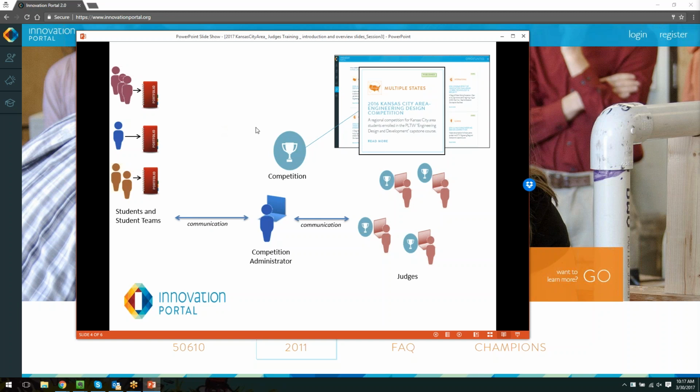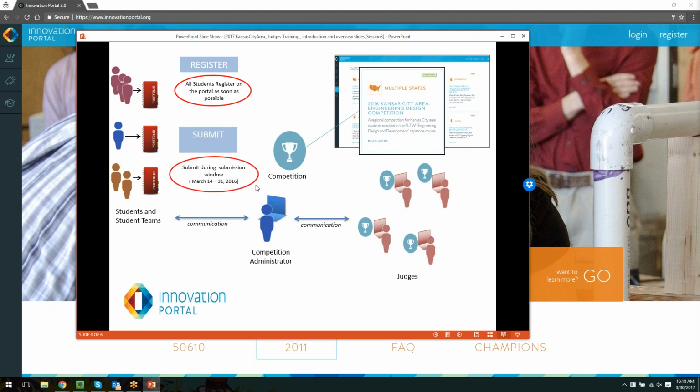How is that run? The first step for students is to register to the competition. All that does is give Anne the contact information for the student and let her know that they're planning on submitting something to the competition, so she can send reminder emails and stay up to date with students and ask them, hey, it's time to submit your portfolio. Then there is the submission window for students to finalize their work. In the case of the engineering EDD capstone course, they're doing work starting early fall, so they've been working on this all year. For biomedical, it's a little bit different. They take a window of time and work on a shorter time frame. But the submission window for both competitions is from March 14th to the 31st. So they have one more day to get their final work submitted to the competition.